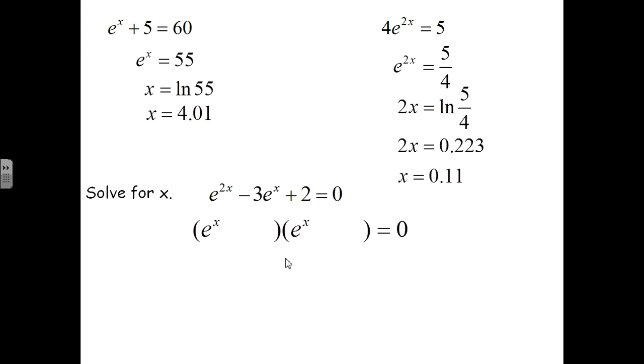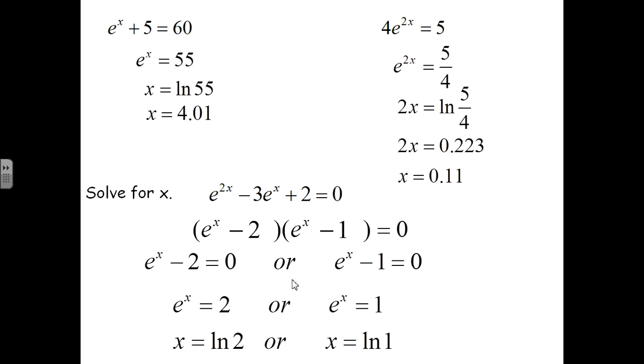So when we factor, the two factors that multiply to give me e to the 2x are going to be e to the x and e to the x. Then I'm going to look at factors of 2, which are just 1 and 2, that hopefully add or subtract to be negative 3. And so that would be negative 2 and negative 1. So now it's factored. You remember what you do after you factor, you set each parentheses equal to 0, because one of these things has to be 0 in order to multiply to get 0. So we can say e to the x minus 2 equals 0, or e to the x minus 1 equals 0. And now each of these little mini equations we can solve.